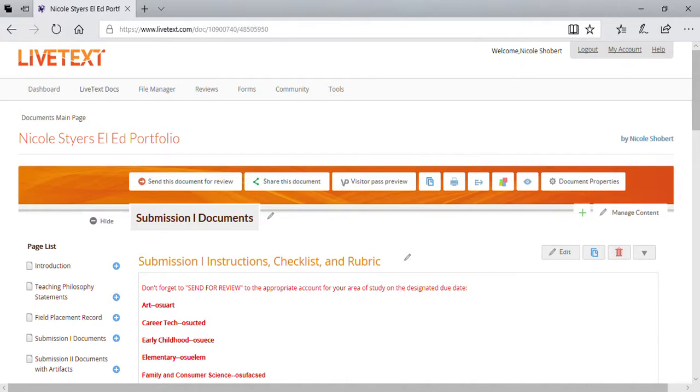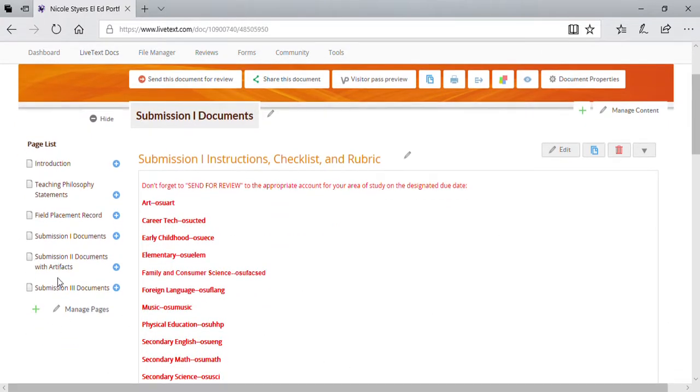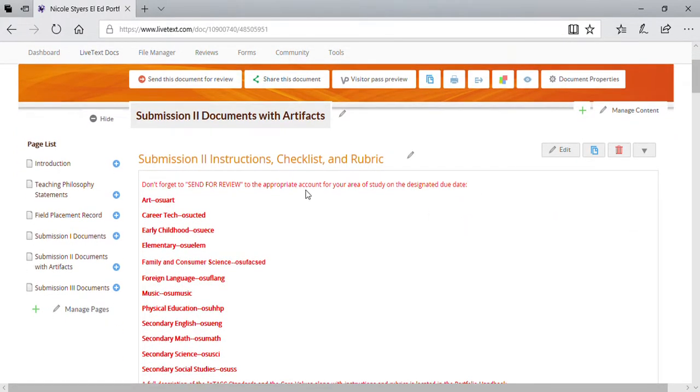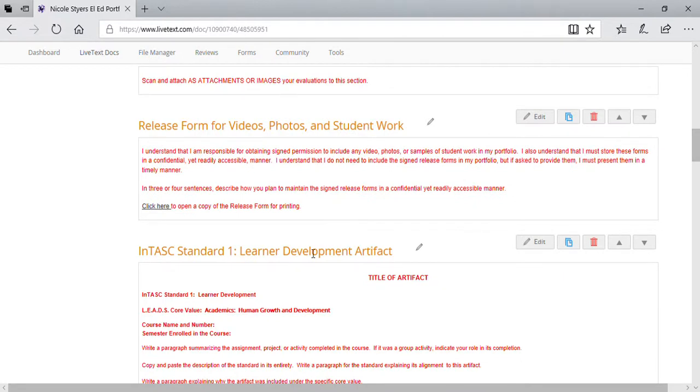So looking ahead to next semester, for submission 2 that you will do during classroom management in the fall, you may want to just take a peek at the submission 2 documents and what is going to be required there. So basically you will upload some kind of artifact from your coursework, from any of your volunteer hours, from any experiences you've had during your program that match each one of these standards.